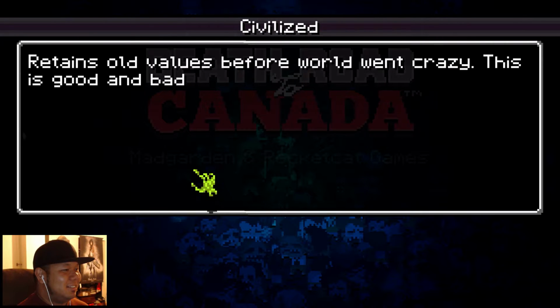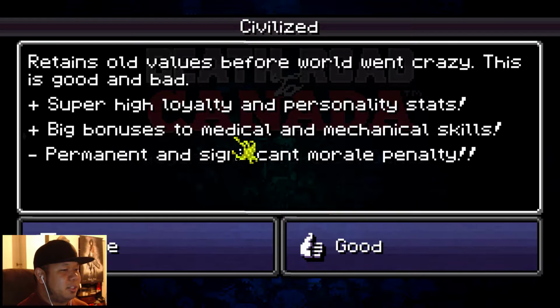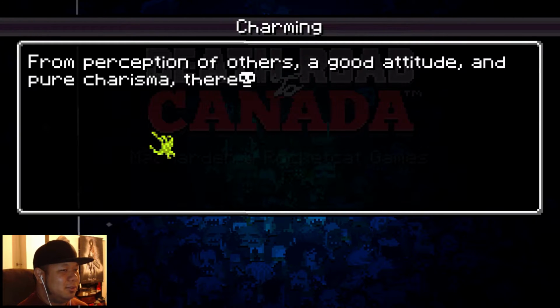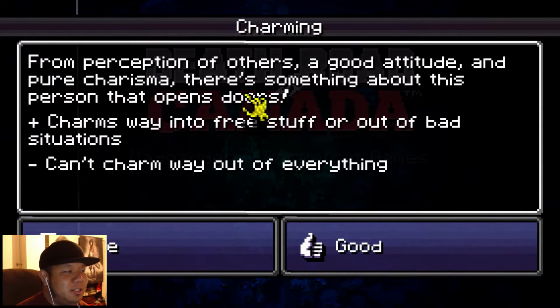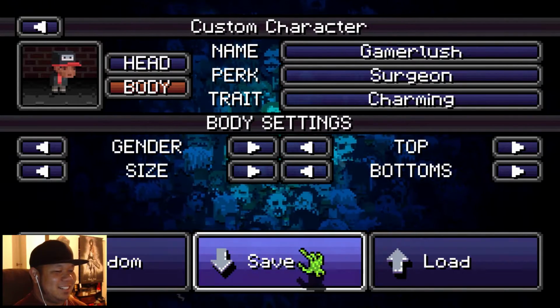Civilized. Super high loyalty and personality stats. Big bonus to medical and mechanic skills. Permanent and significant morale penalty. Wow. Okay. That's charming, dude. Pure charisma. There's nothing about this person that can't open doors. Charm is always a way into free stuff or out of bad situations. Just can't charm your way out of everything. Let's go with charming. All right. Save.